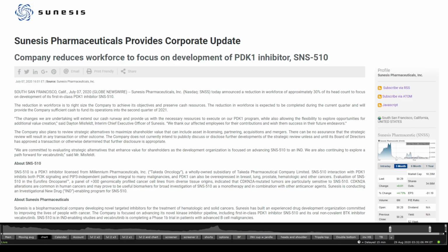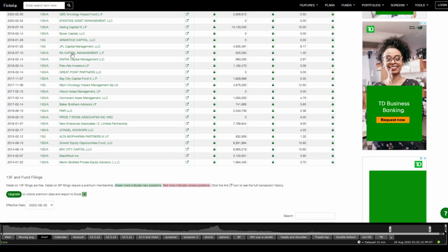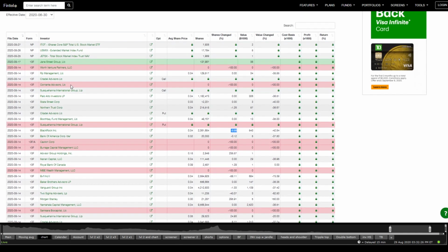Now, another thing that I want to talk about that is very important, and I'm going to go through that just after looking into institutional shares. Institutional shares, nothing significant. I mean, these are more funds than anything. Any significant names? BlackRock is still on here. They decreased their shares a little bit, around 10%. The rest is more of the same. I see more decreasing of institutional shares rather than increasing, except for Jane Street Group over here.